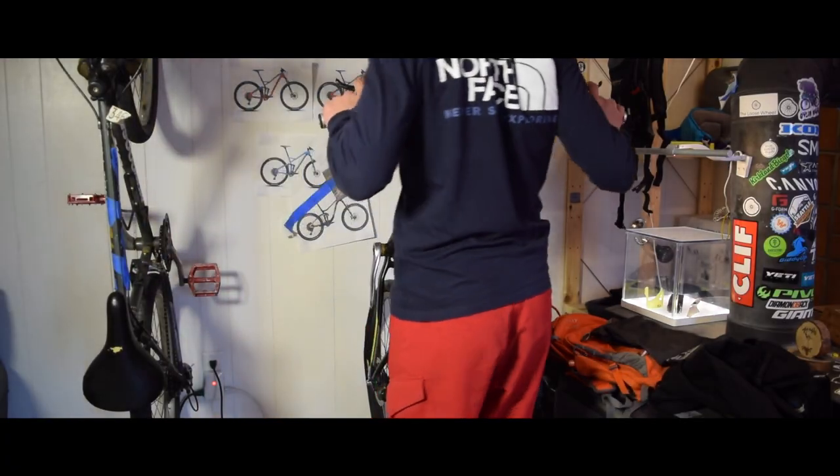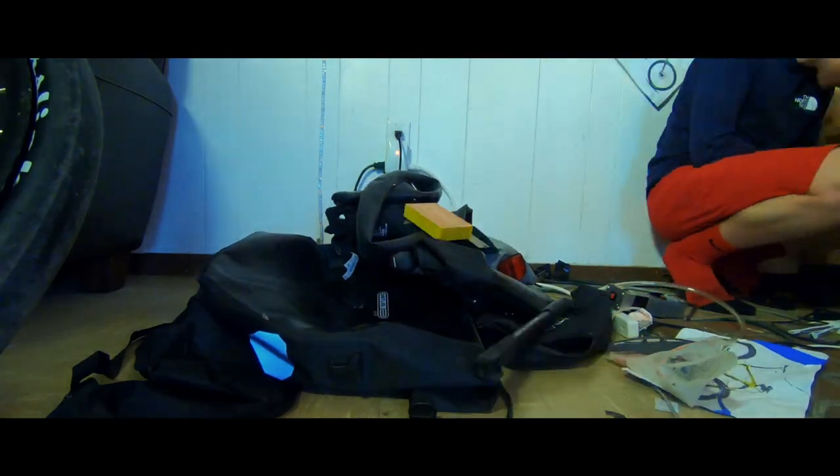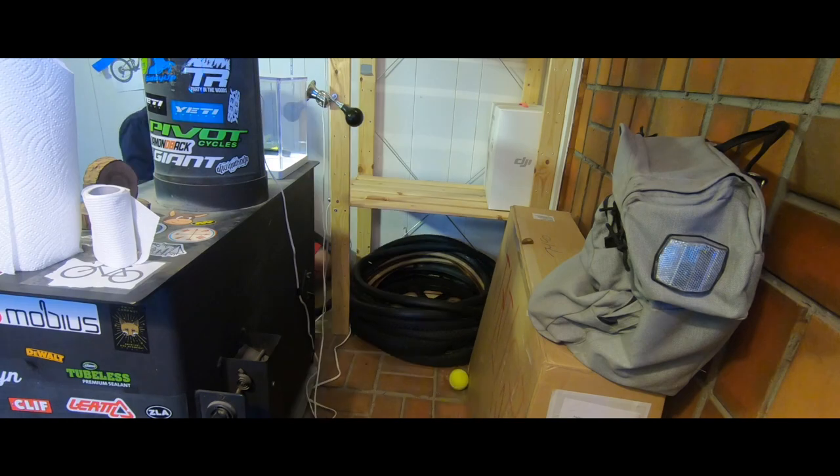With the workbench and pegboard mostly sorted, I could get onto the shelves in the corner and the safe that I used to store various bike things. I took everything off the shelves and put it on the floor so I could figure out a better way to store these things.